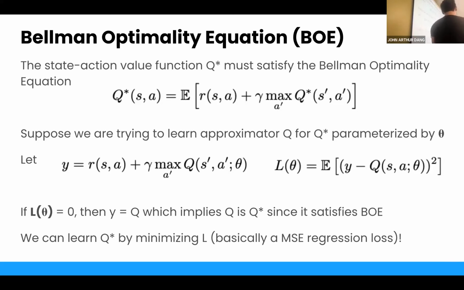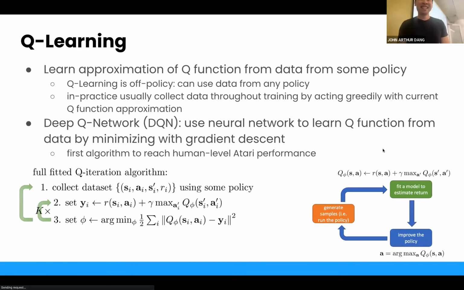And then what you do is that you have some policy and then you collect trajectories. And this gives you everything you need to compute this. And then you just pretend that it's linear regression and you just train a neural network and it somehow works. So this is called Q learning. This algorithm is as follows. It's also called fitted Q iteration.